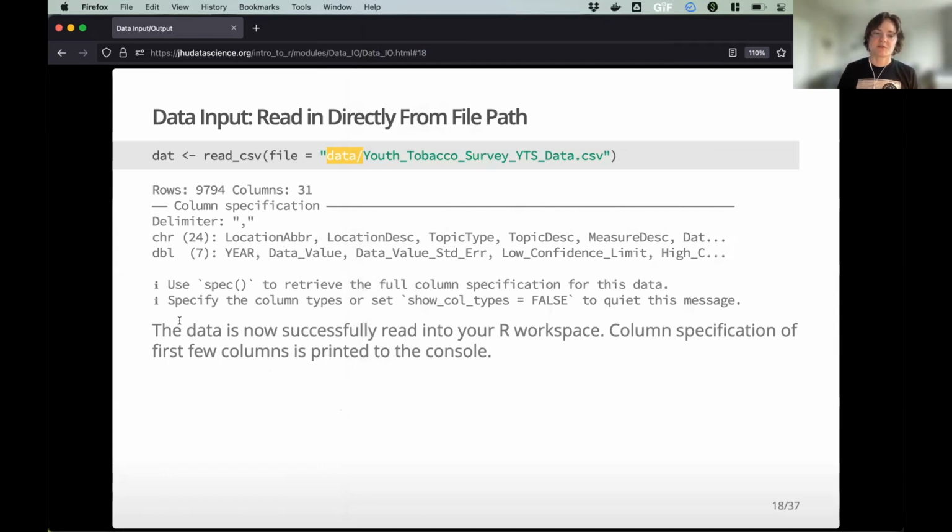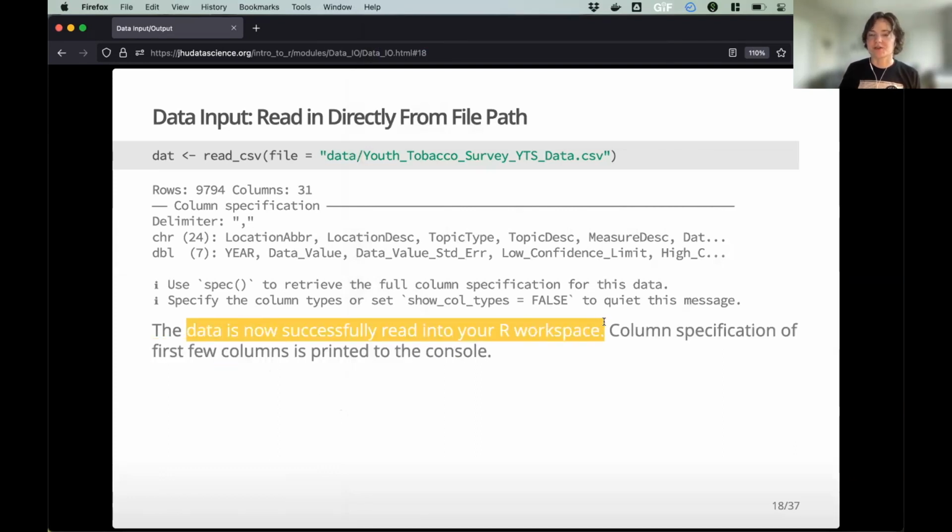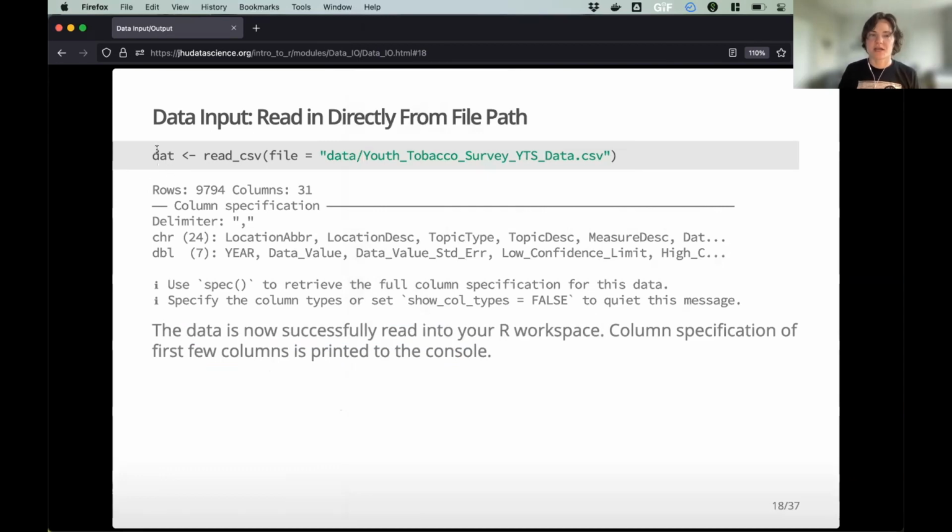As I said before, data is successfully read into your R workspace. It's now saved as this object called dat, and it gives us a little column specification. It tells us there are some columns that are character type and some that are double precision numeric type, which we'll talk about a little later, and there are numbers for year, that makes sense.